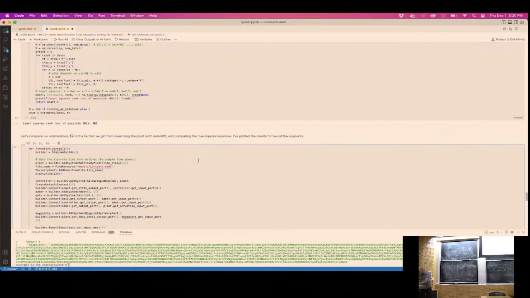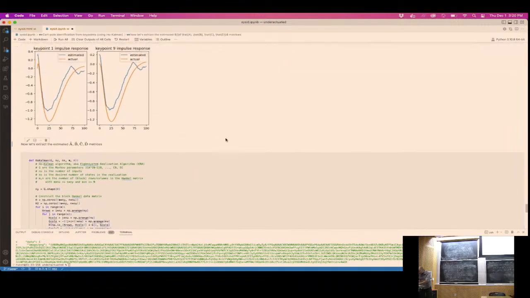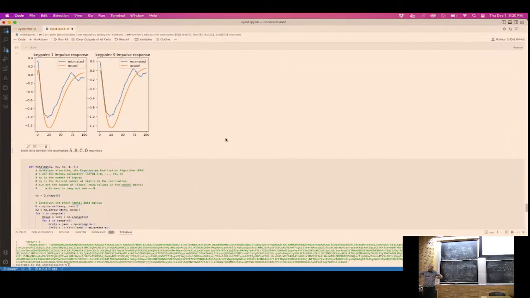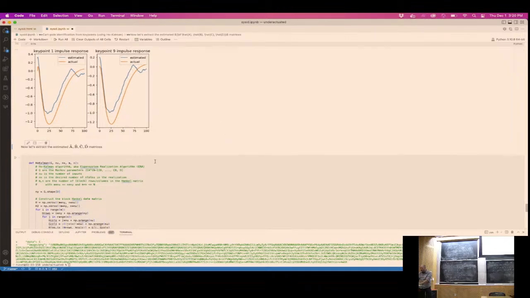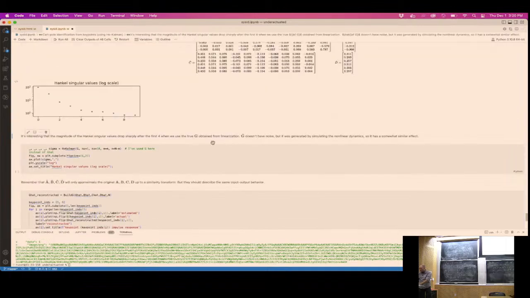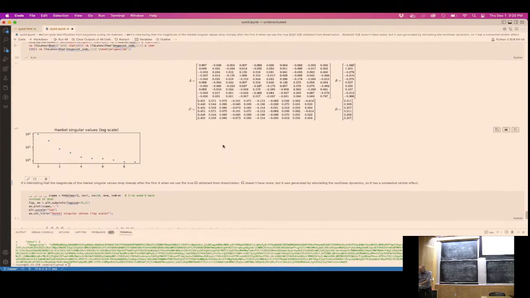Oh, that was just waiting for me to press the next one. Okay, this is what my impulse response looks like, which is the data's impulse response and the model's impulse response. It did a pretty good job. And what's important here is that I can solve for any choice of the number of state variables. I can ask, what's the best A, B, C, and D?